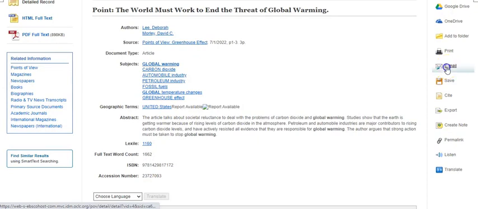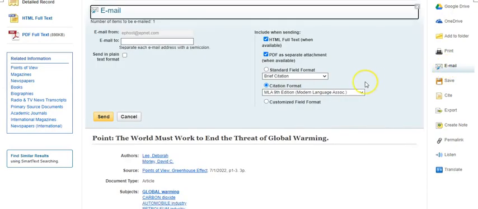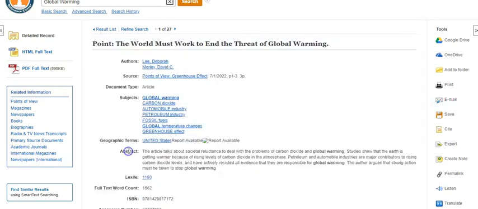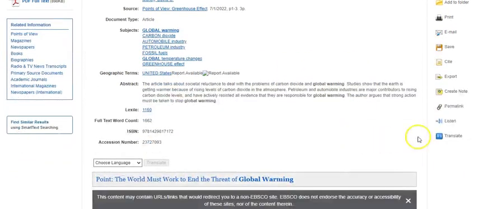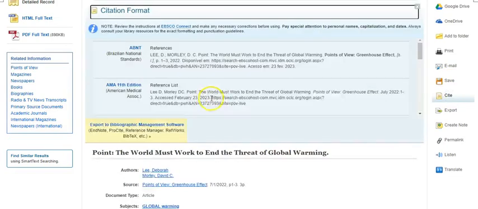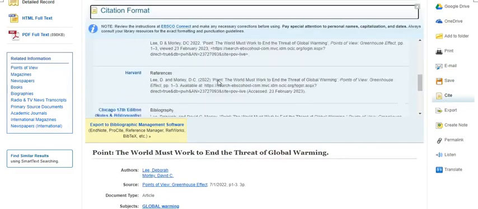You can again email it to yourself. When you email in this particular database, you would put your email address in, and then over here, choose the citation format that you wish to have included in the email when it gets sent to you. If you don't want to email the citation to yourself, you can come down here to the Cite button, and then you can just scroll down to the format that you need.